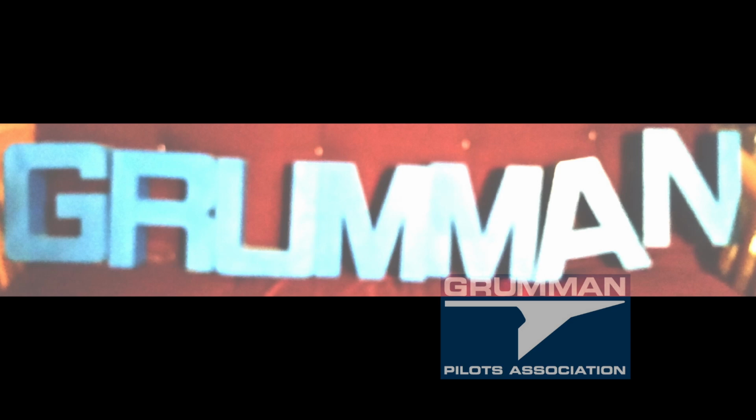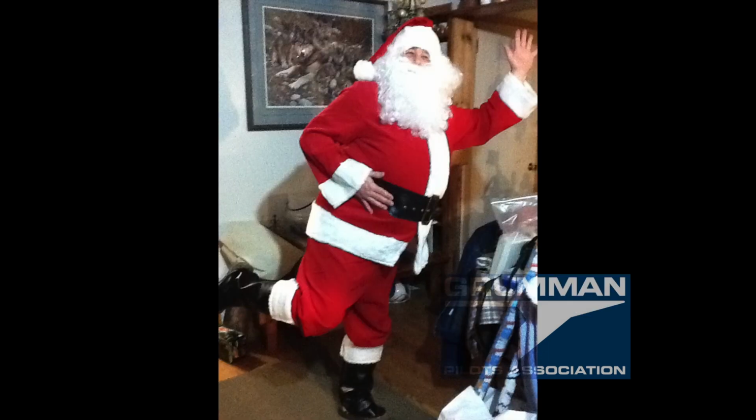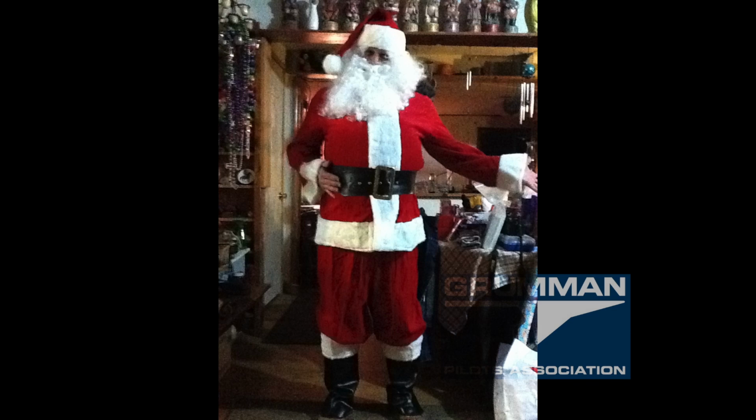In 2011 on eBay, I bought the Grumman letters, and here they are sitting on the sofa, and the Grumman bird. These came off of the Grumman building at Cape Canaveral down in Florida. And one of the projects that Shop Monkey and I have for 2021 is we're going to put these back on the sign, backlight them with LEDs, and put them up in the shop and have them lighting again. But again, we were very happy to find these historic letters. So when people say, what's your Grumman sign? You can come look at ours in our hangar.